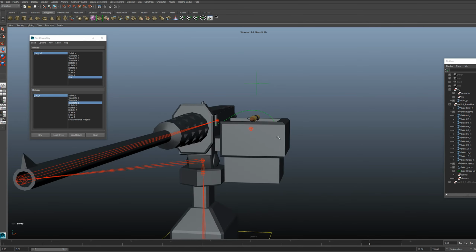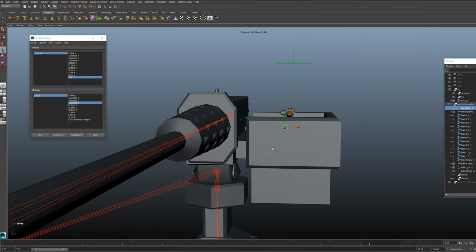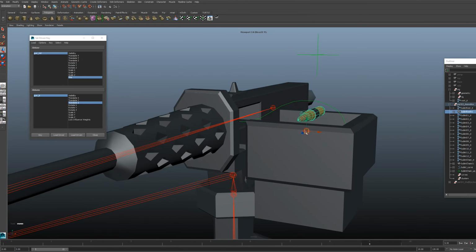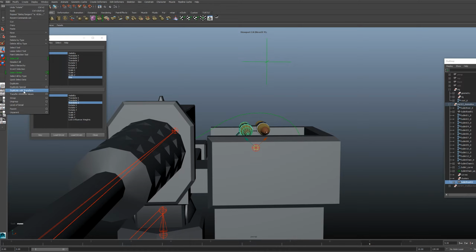The first thing we're going to do is look at this bullet reel joint. Now this is a center point for a ring of bullets that we're going to set up right now. So we have one bullet here that has a pivot point set up where this joint is. I'm just going to duplicate that, and I'm going to rotate that 45 degrees because I want 8 of these in a ring. Now I'm going to be using a tool called Duplicate with Transforms, and I just have that set up with a hotkey.